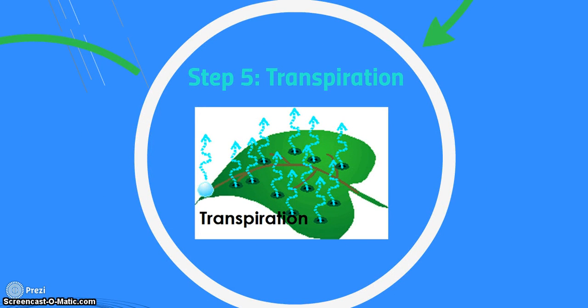Step 5. Transpiration. As water precipitates, some of it is absorbed by the soil. This water enters into the process of transpiration. This is a process similar to evaporation where liquid water is turned into water vapor by the plants. The roots of the plants absorb the water and push it towards leaves where it is used for photosynthesis. The extra water is moved out of leaves through tiny holes or openings as water vapor.